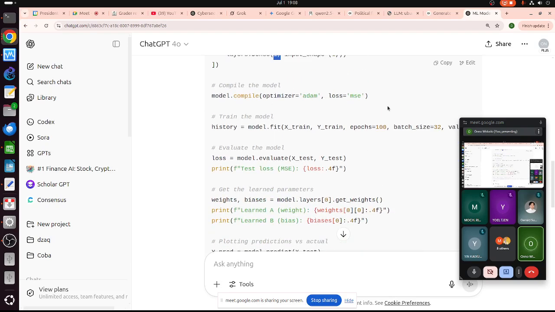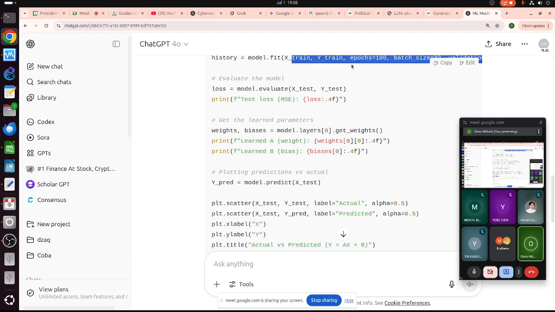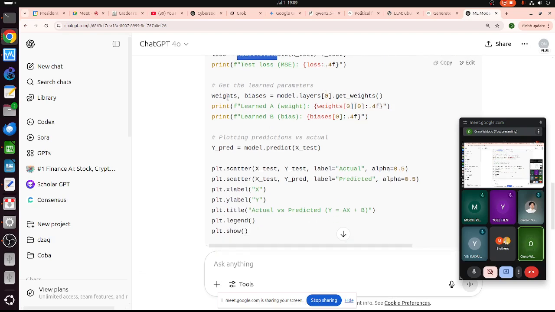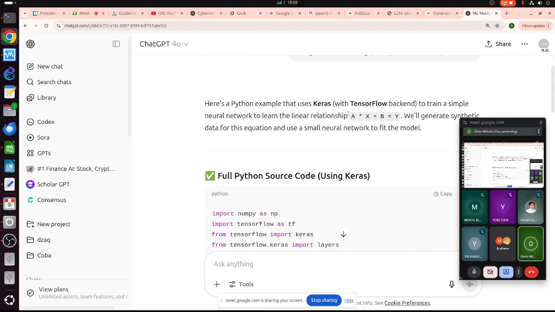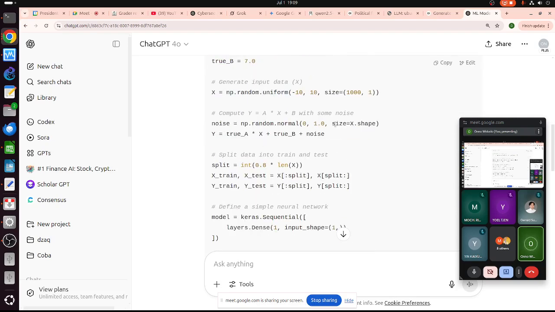We compile the optimizer and we train the model for 100 epochs, batch size is 22, and we use the loss to evaluate the test, and we can print the loss for the test, and we can print the weight and bias. A is the weight, B is the bias. So we have the equation AX plus B, where A is weight, B is bias. Sometimes they write A as W. Okay.